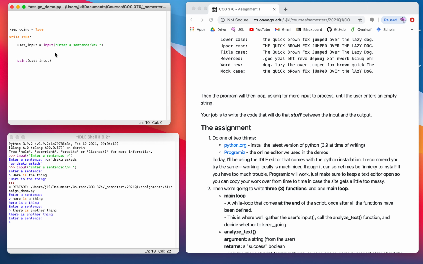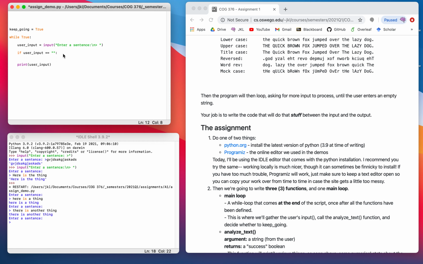We can then ask the question, if user input equals. So this is a new feature that we haven't talked about yet. Oh, I'm sorry, I'm writing wrong with the parens. In Python, you don't do parens around these kinds of keyword things. So you just do if this is true. So equal is checking to see if something is the same as, right? So is something 10 or not 10? It works with strings as well. So if this is empty, we want it to exit.